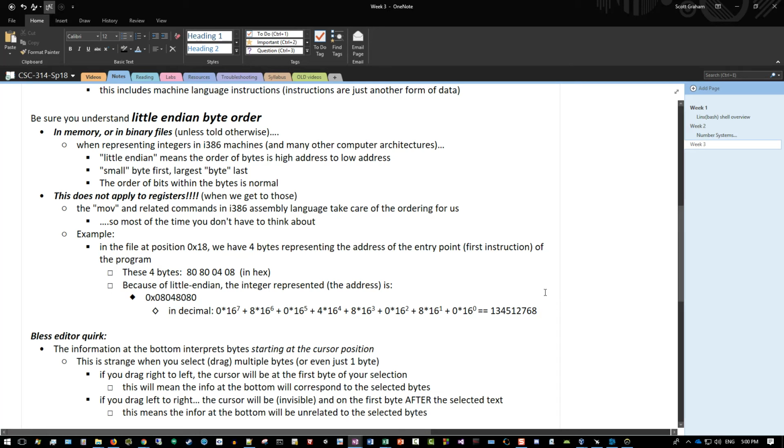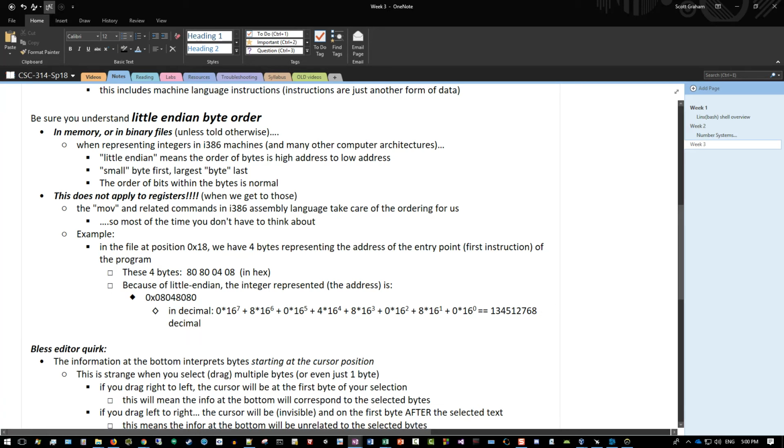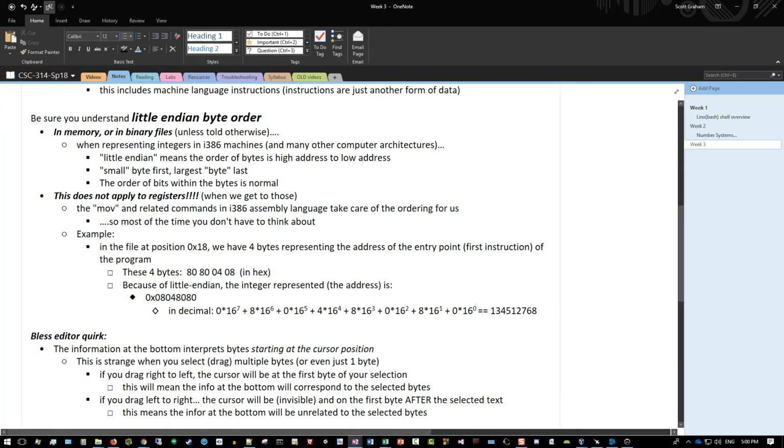And I'll just add decimal here. I said in decimal at the beginning of that line, so hopefully that's perfectly clear. So that's how little endian works. Say you have 4 bytes in a file, you have to take this byte, then this byte, then this byte, then this byte if you want to interpret that as a 32-bit integer.